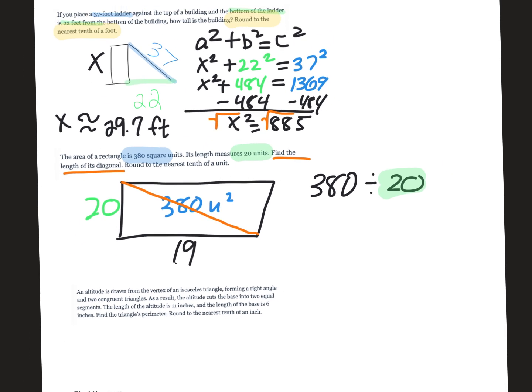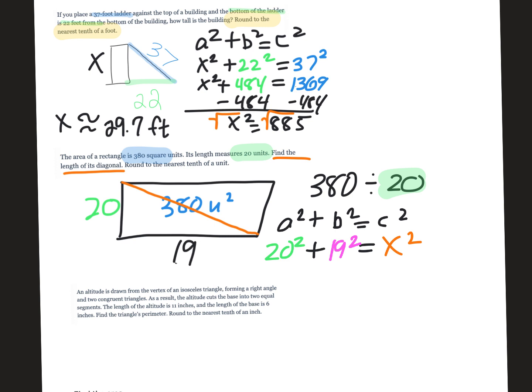So then, once again, you're just doing Pythagorean theorem. You're going to do your a squared plus your b squared equals your c squared. And again, this part I'm going to do pretty quickly. This time, because we're solving for the diagonal, that means we're solving for the hypotenuse. I'm going to substitute 20 in for a and 19 in for b. For no particular reason, I could have done 19 for A and 20 for B. Doesn't matter which one.